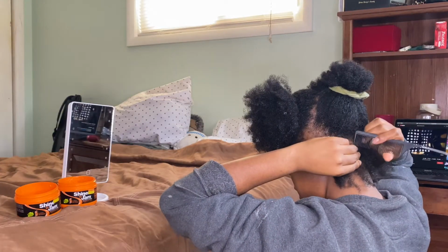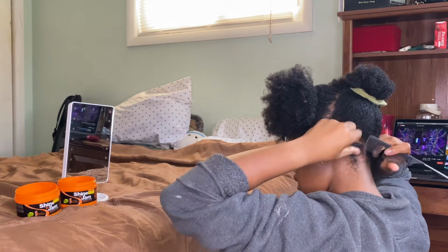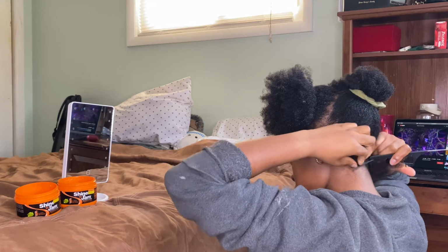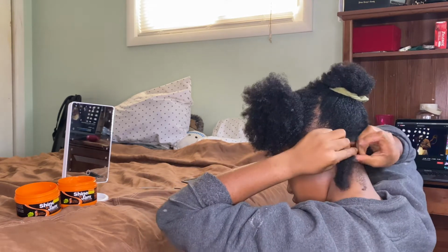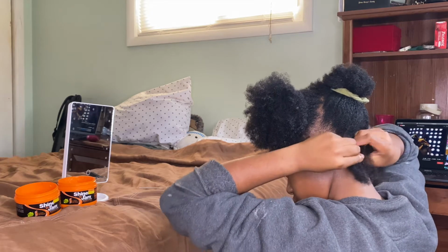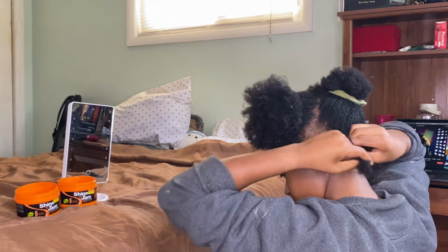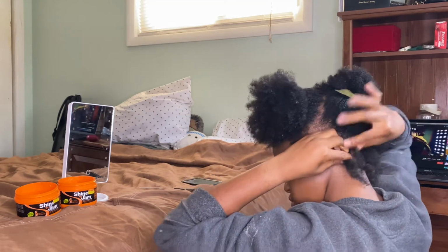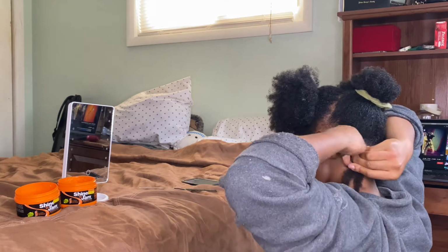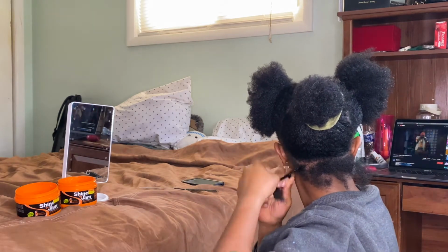Anyways, right now, all I'm doing is using the Shine and Jam gel to part my hair and prep my hair for this hairstyle. I am starting with some damp/wet hair because I had to detangle it because I had a twist out prior to this, and it was really tangled up and dry, and that just wasn't it, so I had to detangle it. So all I'm doing to prep my hair is really just parting it and then braiding the base of my hair and then twisting it all to the end.